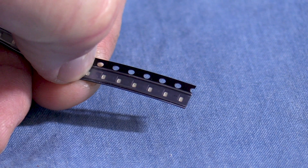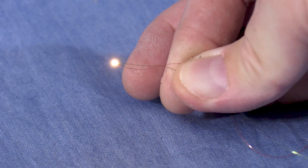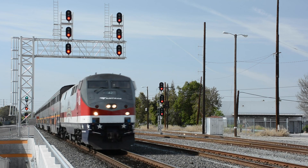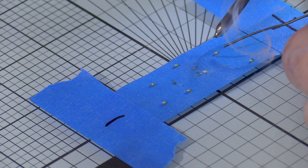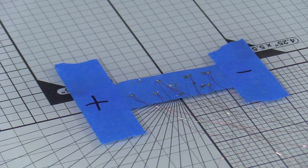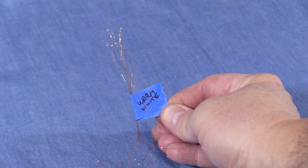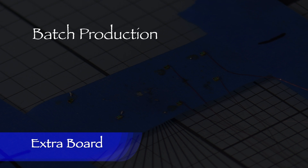These are warm white LEDs in the same 603 size as the red ones. Warm white LEDs have a slightly yellow color, while regular white LEDs are usually slightly bluish — the warm white is a closer match for real world train headlights. Sometimes it's easier to pre-tin just one side of the LEDs, then flip the whole thing around and do the other side. I made a total of 7 of these. Like I did with the red ones, I put a piece of tape around them to keep them together and labeled it warm white. I like to solder LEDs in small batches since it seems like less work when I already have the materials out and the soldering iron is hot. If I make too many, I can always save them for another project.